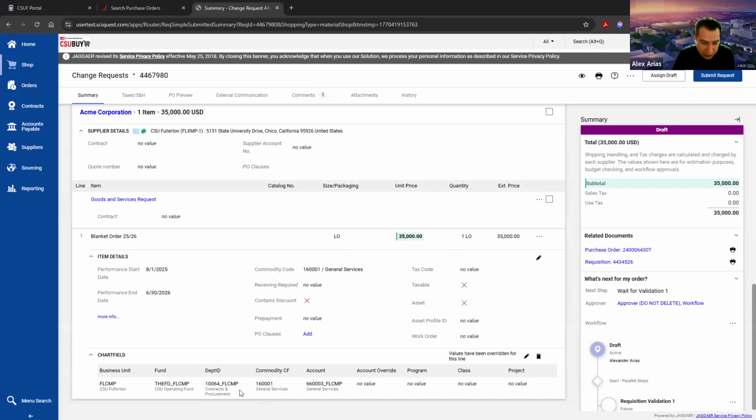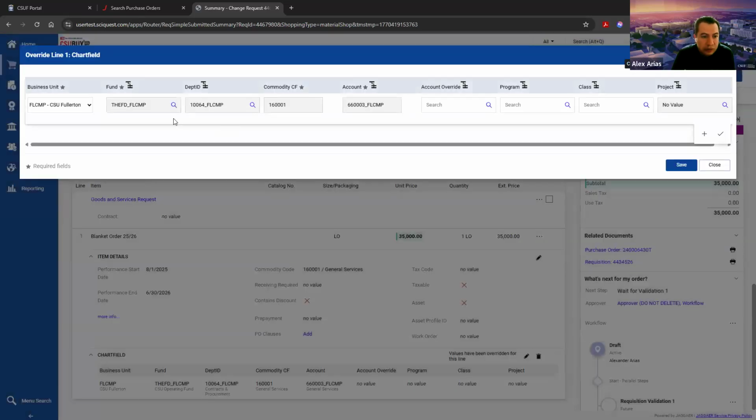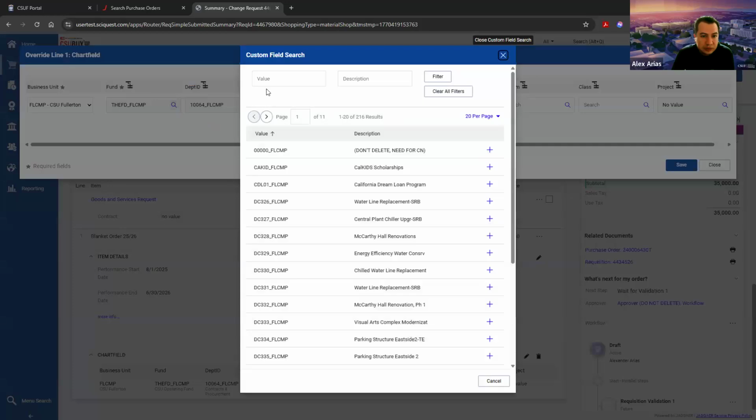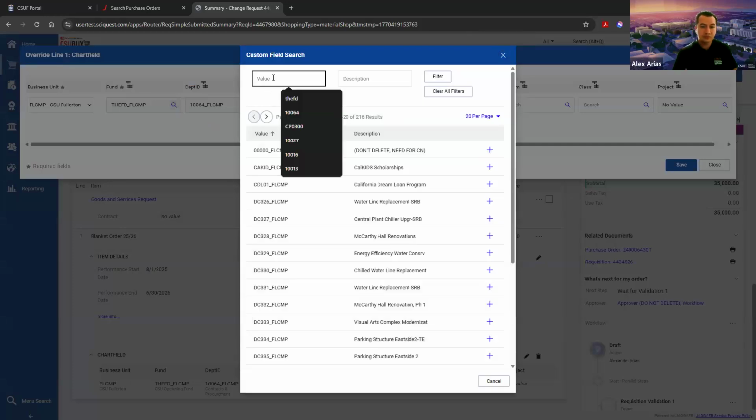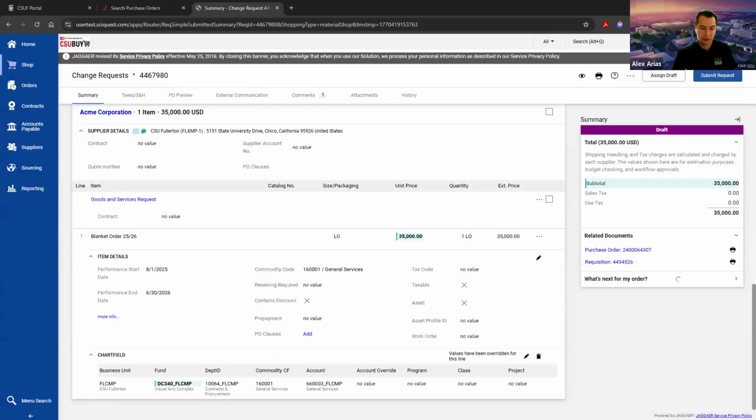But if I change the accounting fields, it would also highlight. So let me see if I can find one. I'll just choose a random one. So there you go. It's also saying that I changed the fund code.